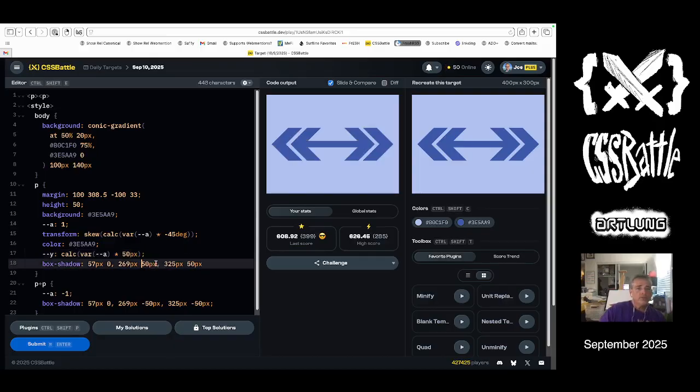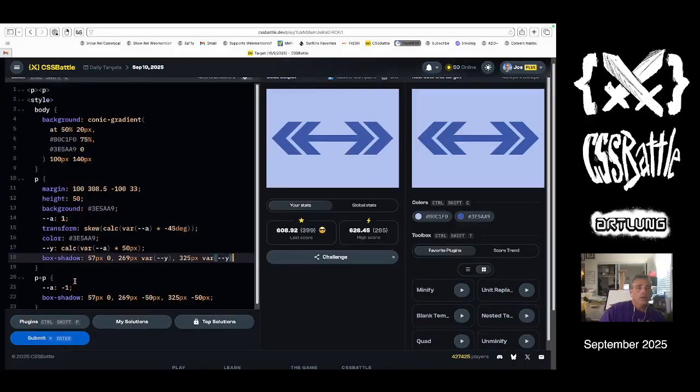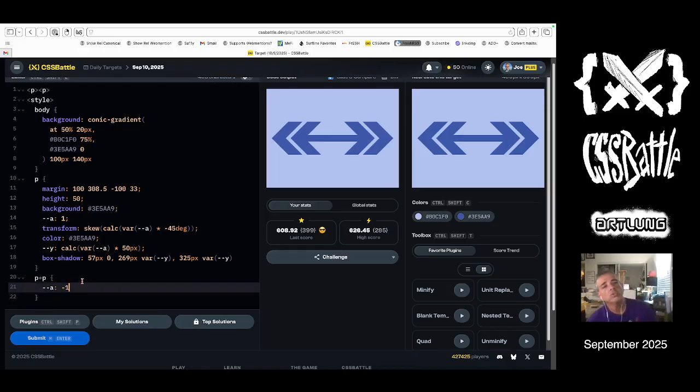So when I then do a var y, var here and here, I can then remove that and have it still work. And the only thing that changes in the second one is the -1, which is very elegant.